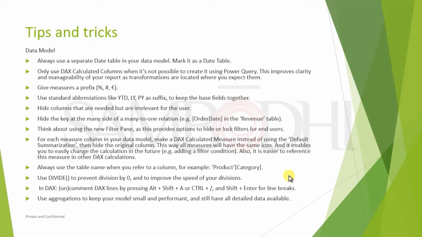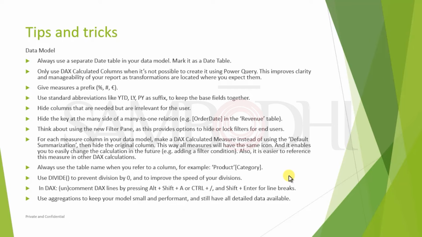Then use the DIVIDE function to prevent division by zero and improve the speed of the division. In DAX, you can comment or uncomment a line by using Alt Shift and A or Control plus slash, and Shift plus Enter for line breaks. These are the things you will have to make use of.